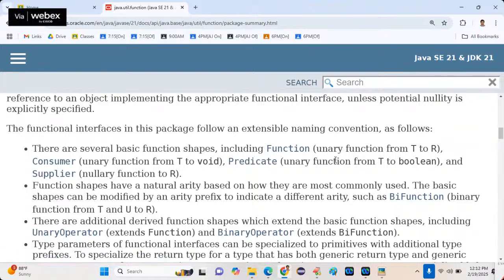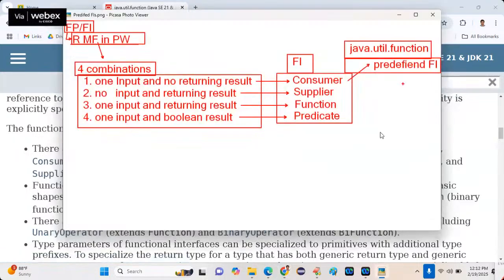So tell me, totally how many interfaces do you have here? 4. If you remember these 4, automatically the next 4 will come or not? Consumer, BiConsumer, Supplier, BooleanSupplier. There is no BiSupplier, only BooleanSupplier. Function, BiFunction, Predicate, BiPredicate. But Supplier, there is no BiSupplier, only BooleanSupplier.